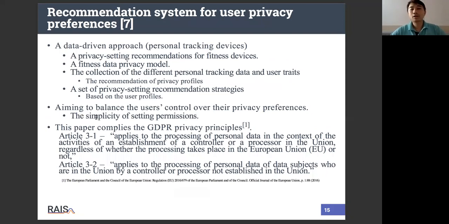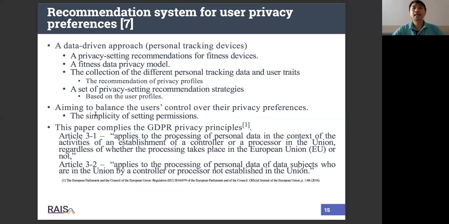So, go to the last paper in this section. Okay, in this paper, I will present the privacy setting recommendation system. It means that the user just does some of the settings, and for the remaining they can receive recommendations from the system based on the knowledge from other users in the training phase. That is the main purpose of this paper. But why do they do that? So just follow it here. I don't need to reread something you see on the screen.